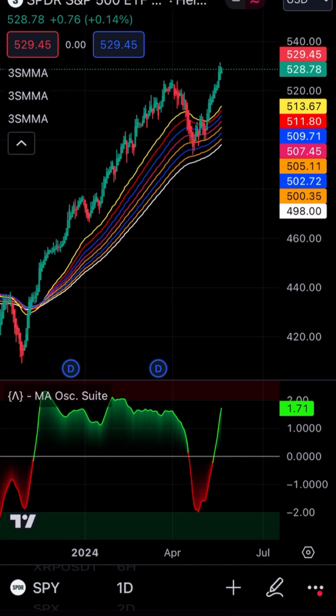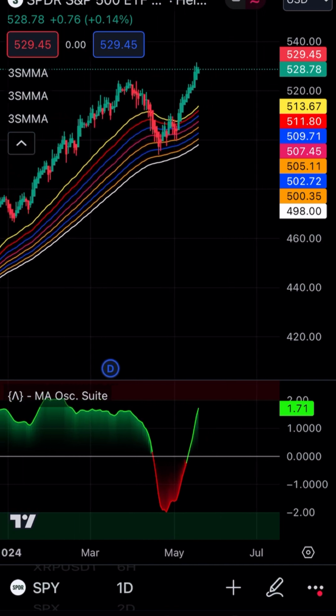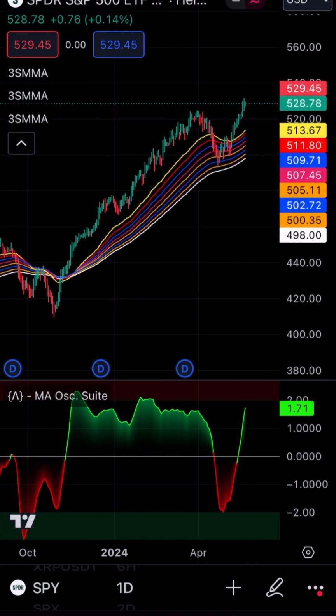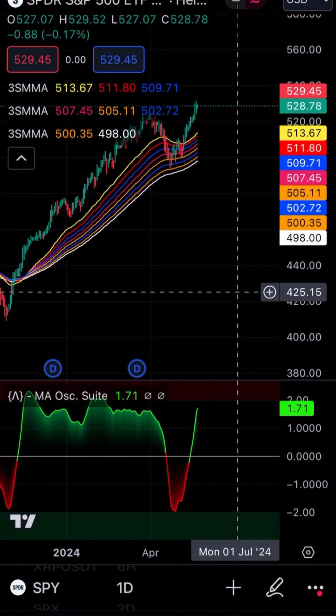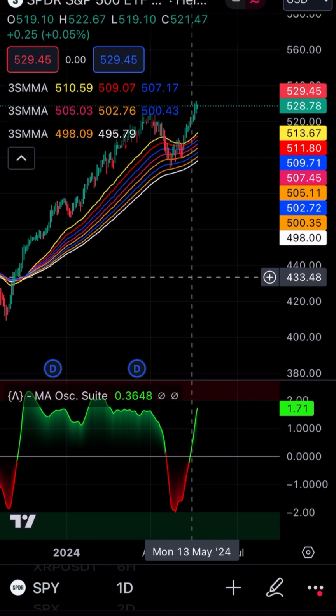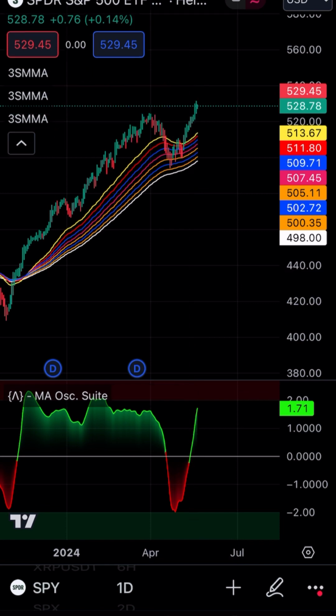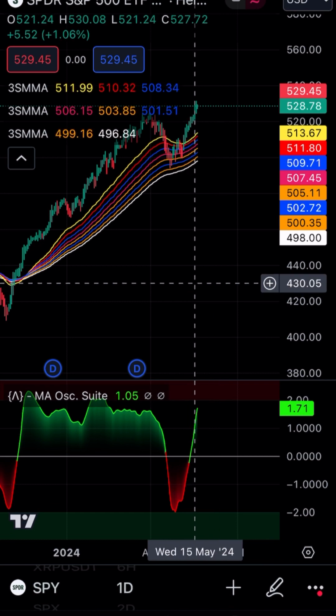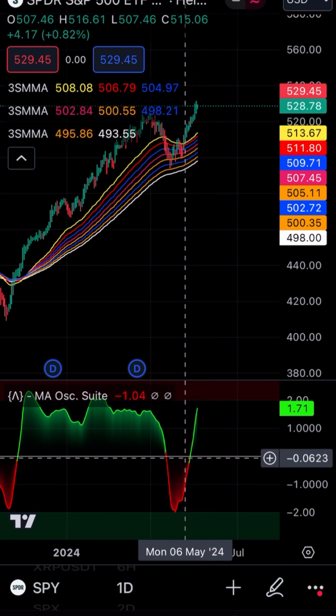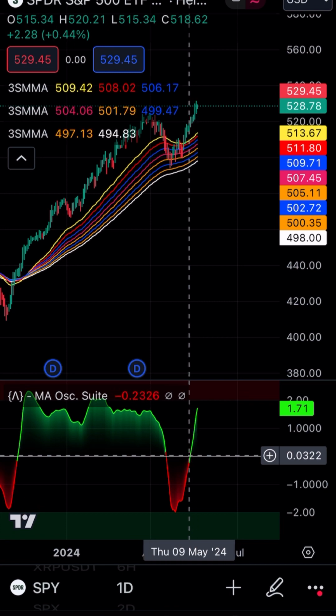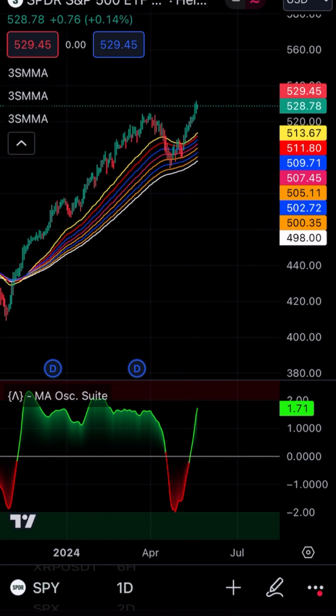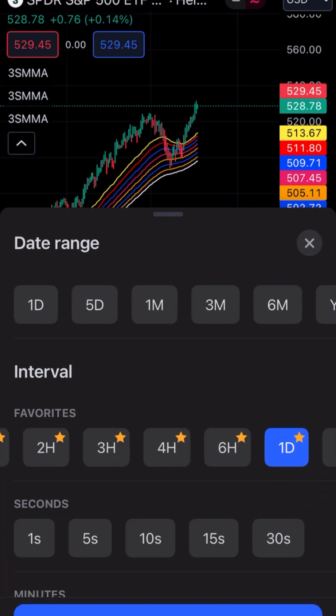So what do we do to find our trades? First of all, we know the direction is up, and because we were kind of late right here, we can't really get in. If we're looking at it on the day chart, we really can't get in right now because we're late. The time to get in would have been right there where it crosses the 0 line. Right there. So that's the time to get in, but we're late to it. So what we would have to do is go to a smaller time frame. I'll go to the hour.